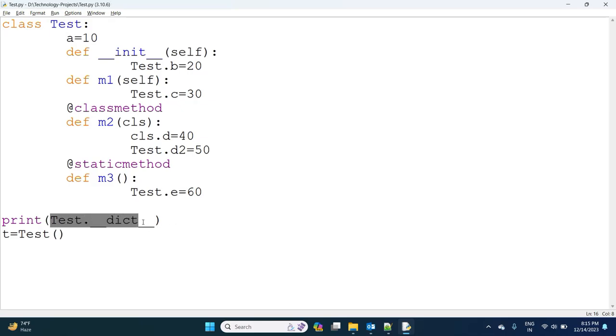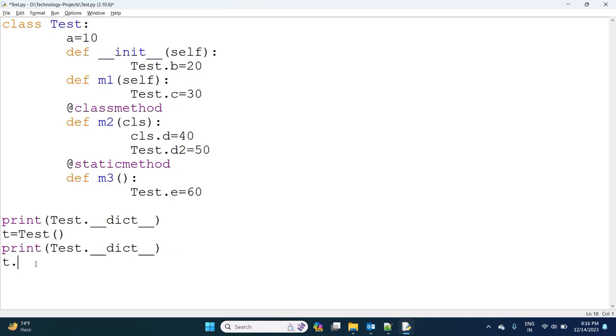So now it is going to display all. After creating the object, what is the result? Clear?